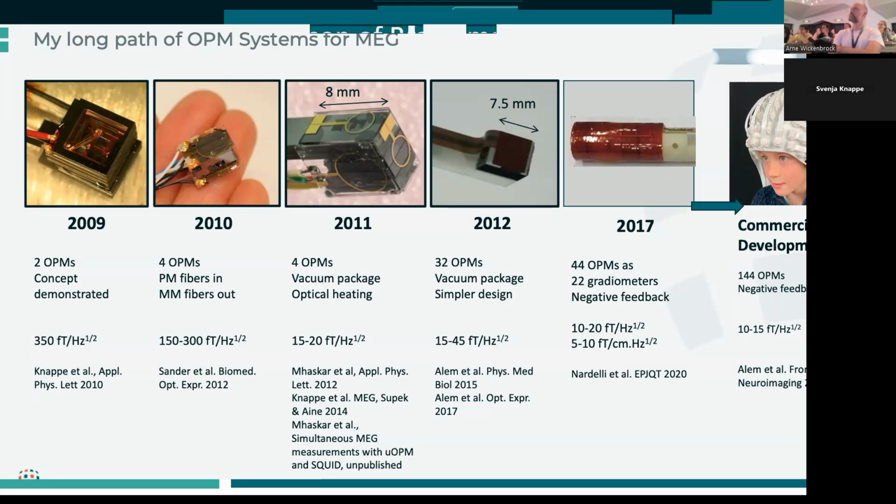And so we started in 2009 with the first system we built. We had 2 sensors. We took it to Berlin. They have an amazing shielded room. They know brain imaging. We had no idea. Every year we built a new system, and a new grad student or postdoc would travel with that system to Berlin and validate it in brain imaging. And it took a really, really long time for the community to see that there's a real advantage in this.